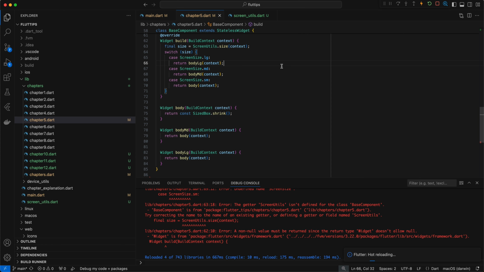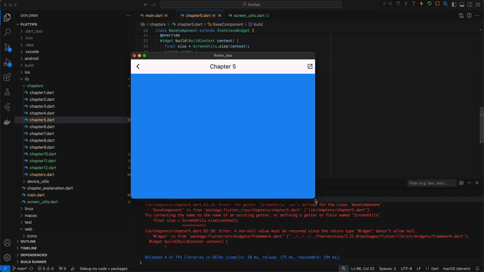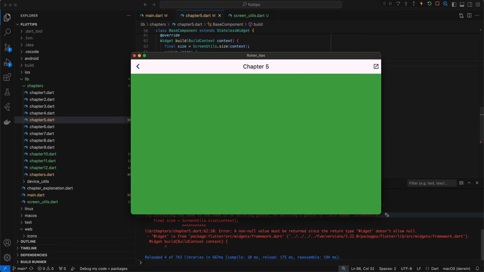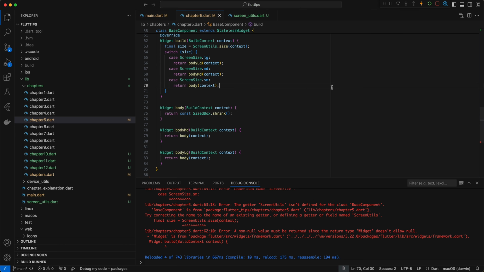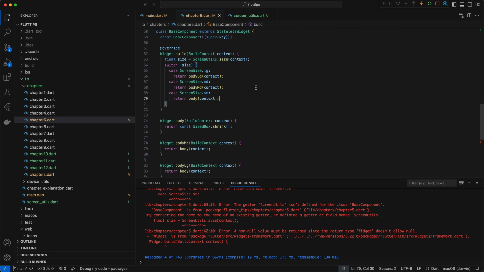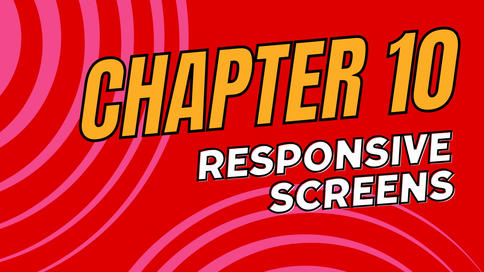And let's just save everything, and let's just make sure everything's still working here. So we'll go back to here, and it looks like we're back in good shape. So we're just using colors as the example here, but of course you can do this in a more practical way of how you want to arrange your content. Okay, so now that that's out of the way, let's go to chapter 10.